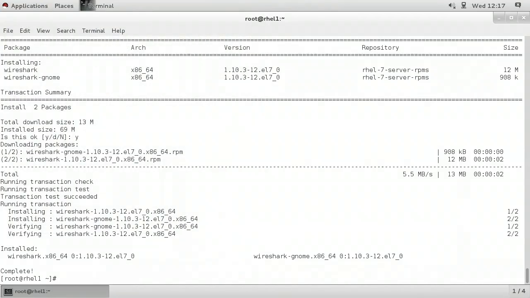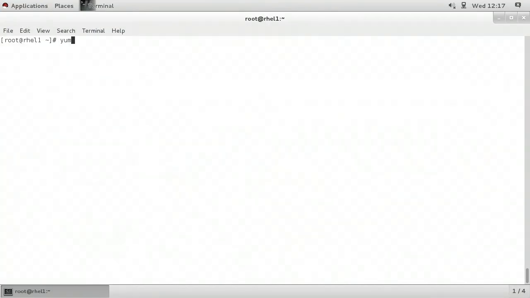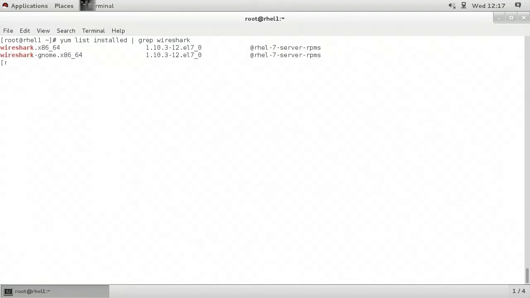The other way I could view this at the command line is to type yum list installed, and I'm going to pipe that to the grep command because all I want to check for is Wireshark being installed or not. If we don't get any output, Wireshark's not installed, but if we do, it is installed. And in fact, we do have output, so we have proof here from the GUI and from the command line that the program has successfully been installed. In this video, we learned how to use yum.